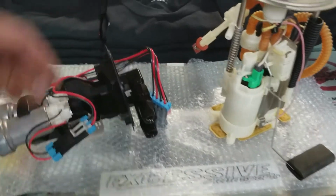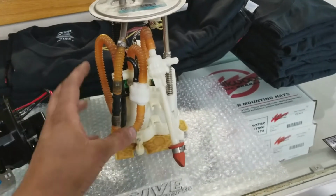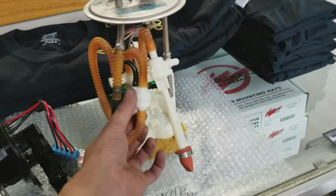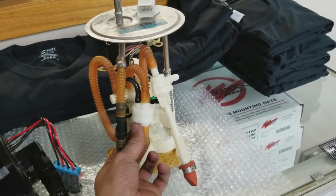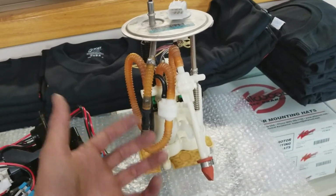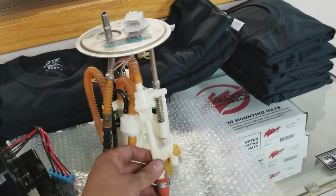And the main difference between these, one thing I'll show you real quick, why this one looks like a mess. This is where these pumps Y right here. This is a pressure bleed off that Ford puts into these, in case it makes too much fuel pressure. And this here is actually part of the jet pump.